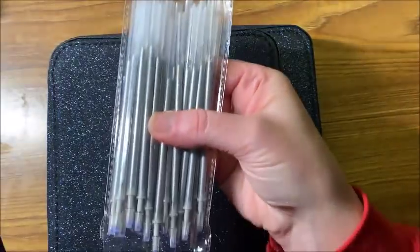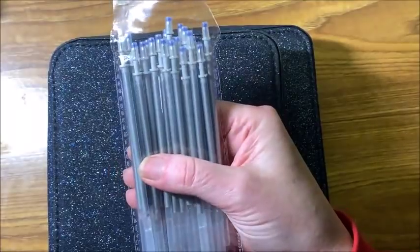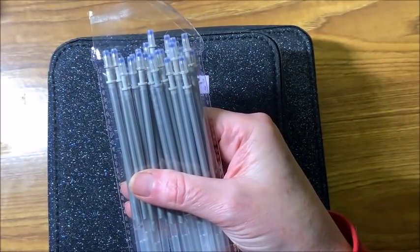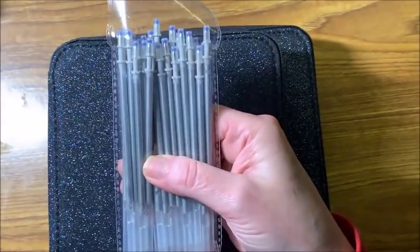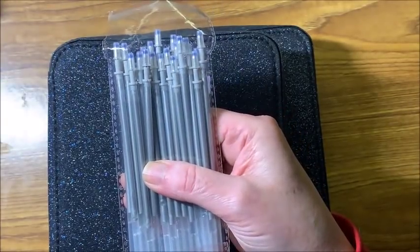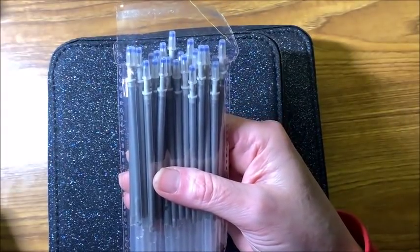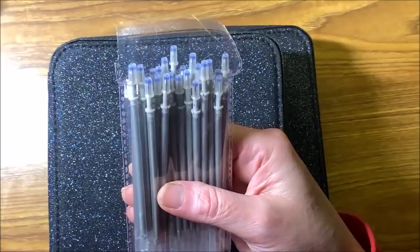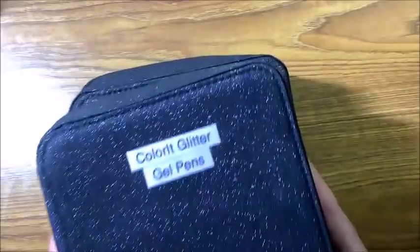I don't use silver much at all, so I just put all of the silver ones in here. The only thing I use silver on is when I'm doing those mosaic books by Sun Life Drawing, because I go back over the lines with these. As everybody that uses glitter gel pens knows, these silver ones are not glitter. They are more metallic than anything, and so they're very opaque, and they color over your black lines, and I don't like that, so I don't use the silver at all. So that is the Color It gel pens.